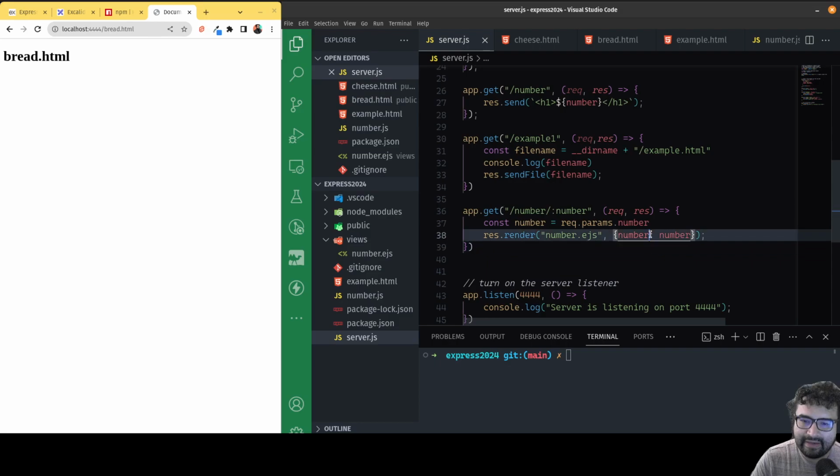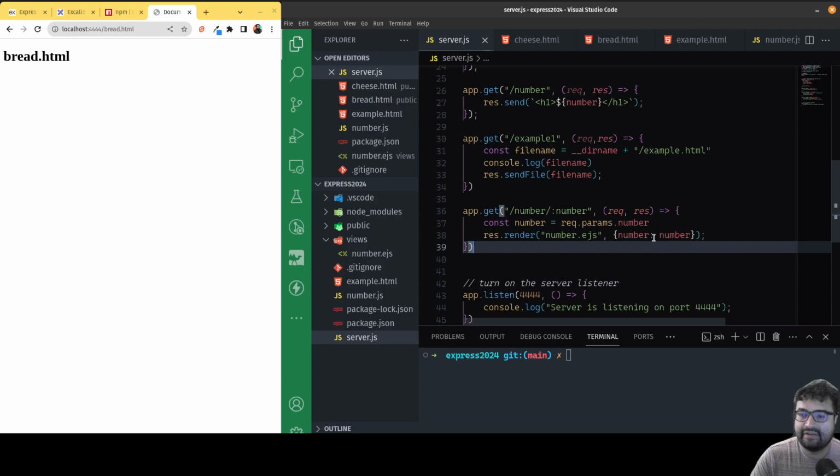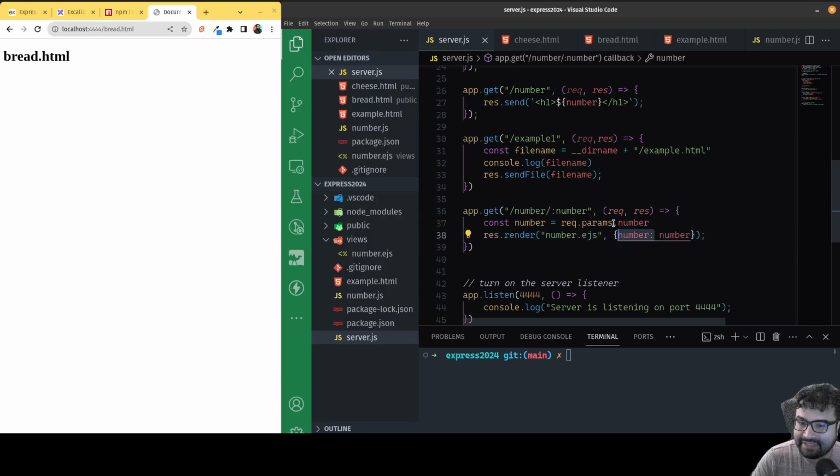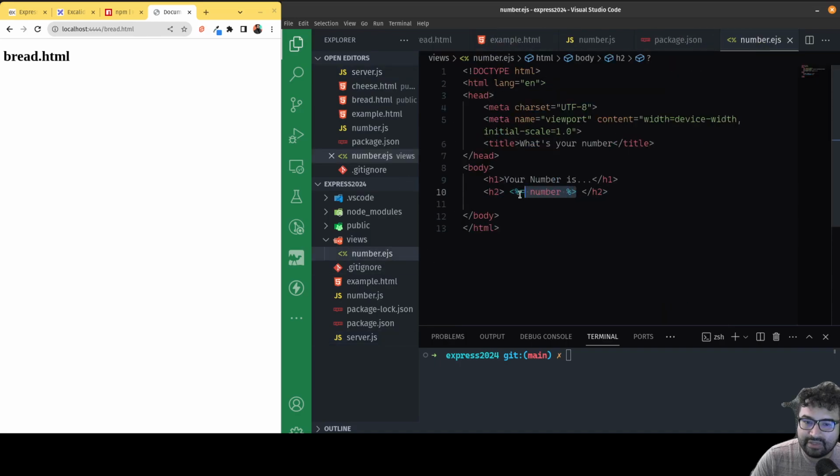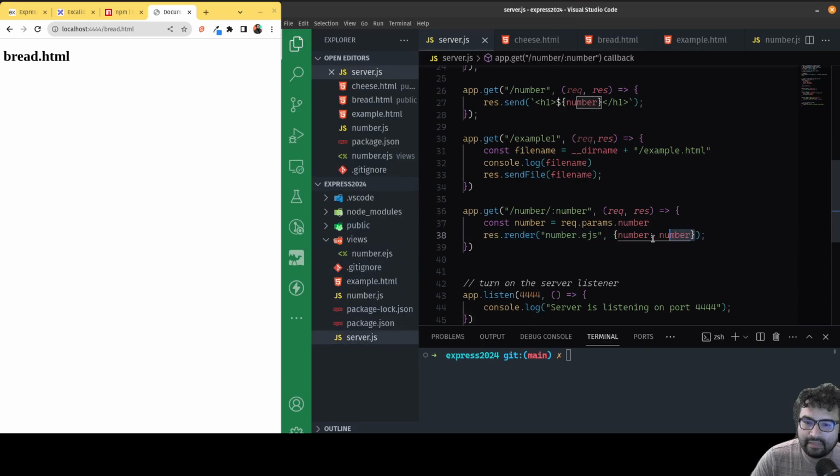But if you just put everything in the views folder for now, it makes it simple. And then again, we have a variable. In the second argument, we pass it an object, and we can pass it any data we want. And anything that's in this object can then be used in the template. So because I have a variable called number here, I'm able to use, where's the number.ejs file? I'm able to use the number here. That's where this is coming from. This number is coming from the object that I passed in when I do this res.render function.